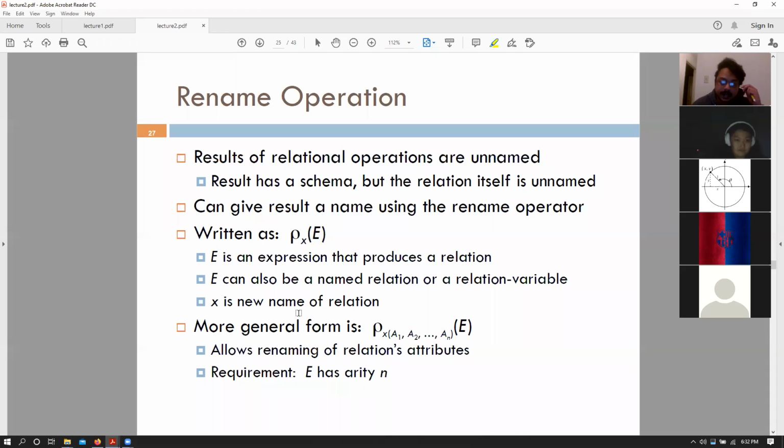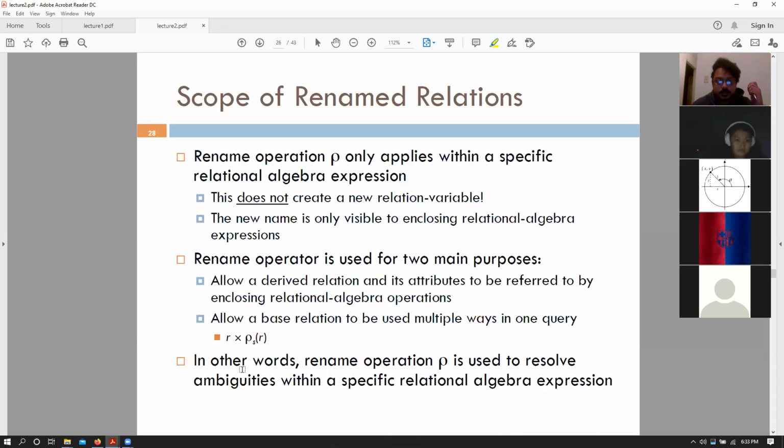So it allows us to rename a particular schema into something else, and to rename their attributes as well. Now, why would we want this? The rename operation rho only applies to a particular specific relational algebra expression.